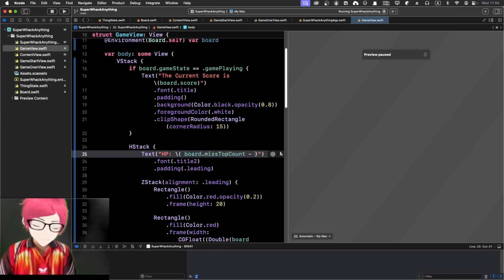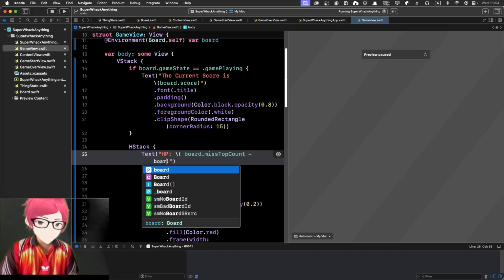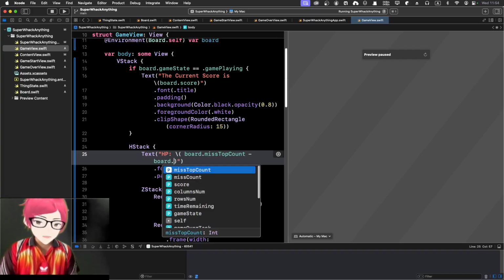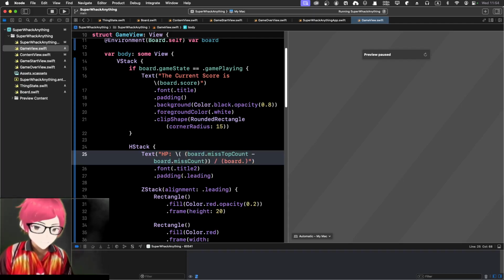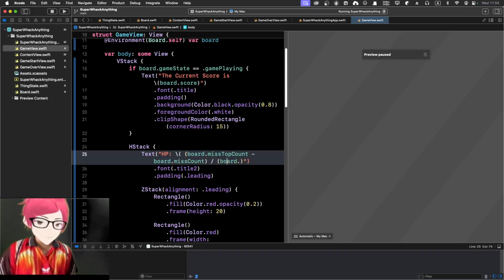We'll subtract the board dot miss count right now, and divided by the board dot miss top count.